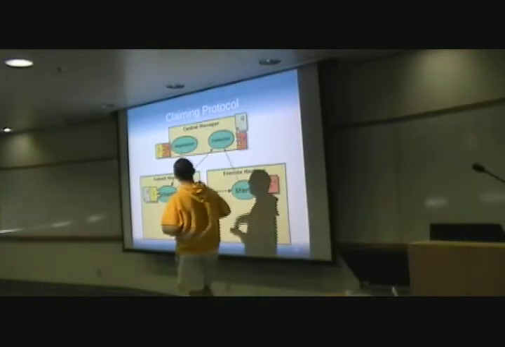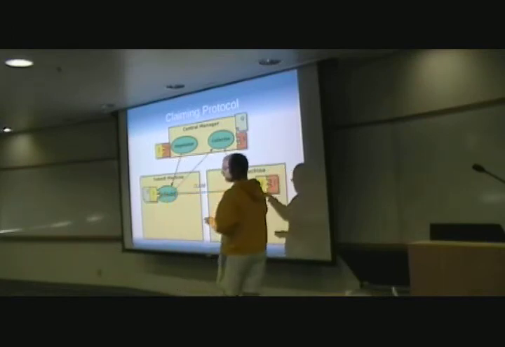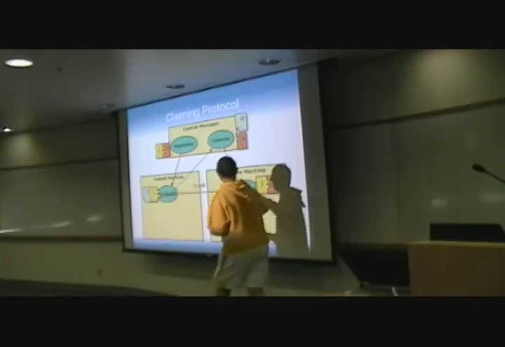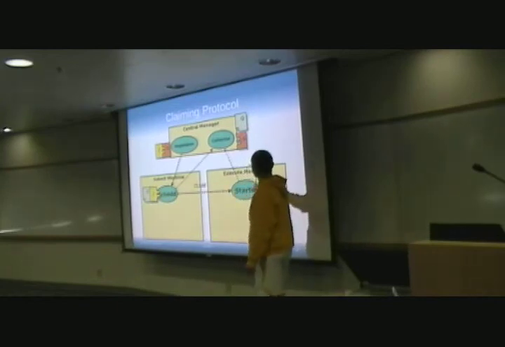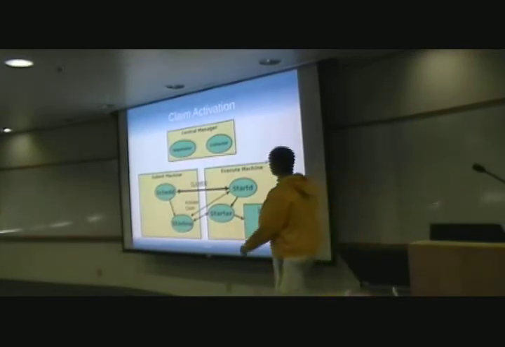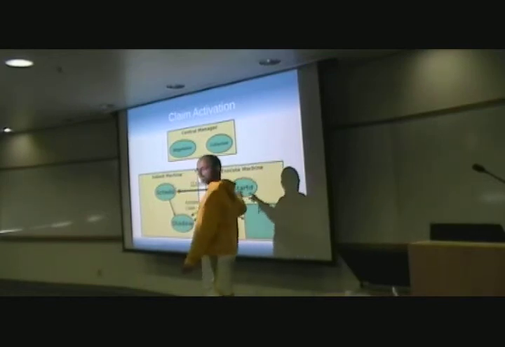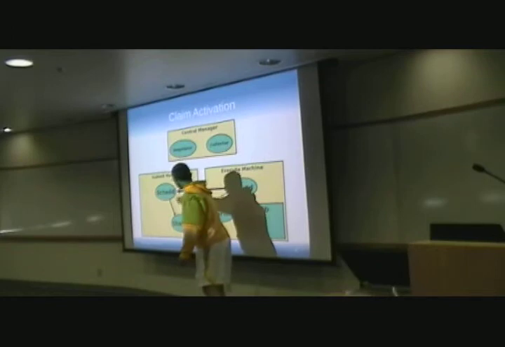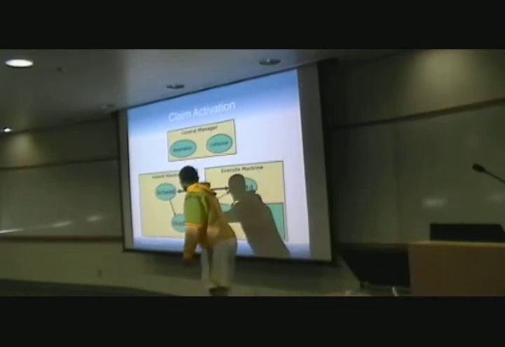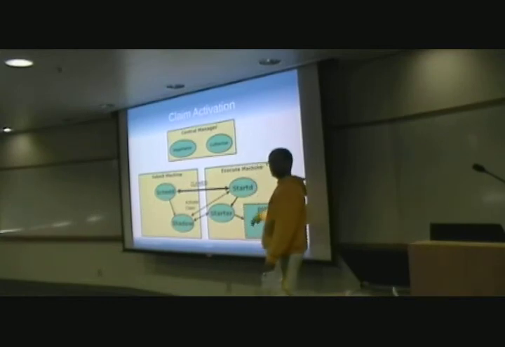So the negotiator tells the schedd that it should talk to a specific startd. The schedd contacts the startd, gives it the job, and the startd again does the match, as we said. It will enforce its requirements. At this point, the central manager is out of the picture. The two of them are claimed to each other, and they will start a shadow and a starter. And at this point, the two actually talk to each other, and the job will be started.